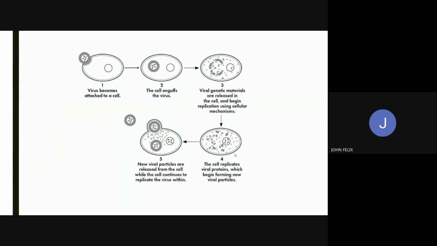So this is the common mechanism of how the virus gets replicated. The virus enters the host cell, and the protein coat gets opened. Now the viral particles like RNA and DNA get out of the protein coat, and this will undergo several processes like transcription and translation, and then new viral particles are formed, new protein coats are formed, and new viral particles get released from the cells.